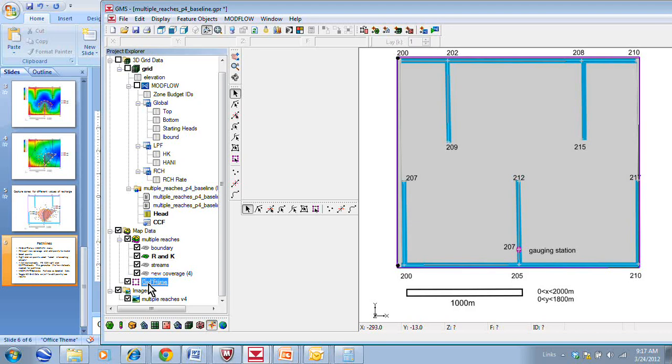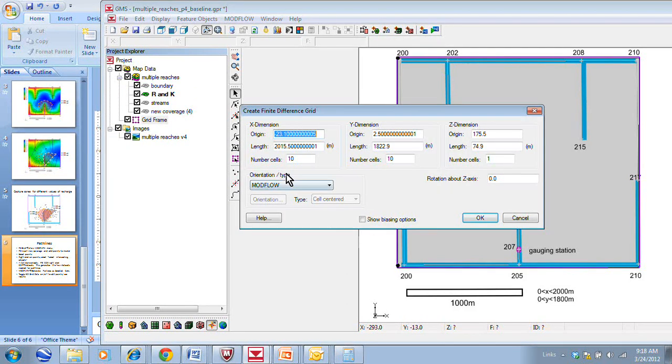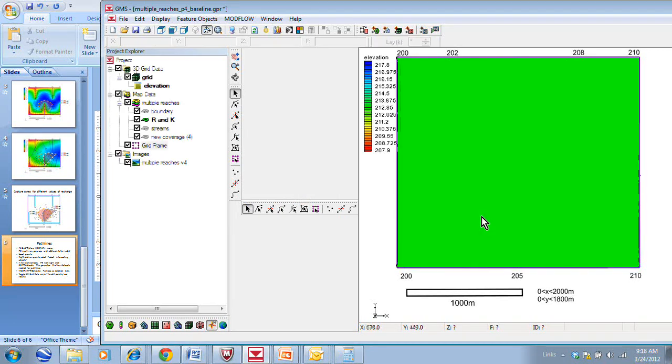And the grid, we can go ahead and put in a new grid. I already have one in here, but we can do that again. So the model dimensions are here, and what I'm going to do is make this grid 80 by 72, and I'm just going to have one layer in the grid for now. So hit OK, and that gives us the grid.